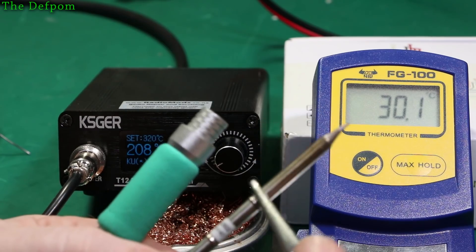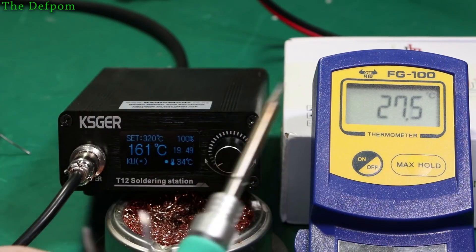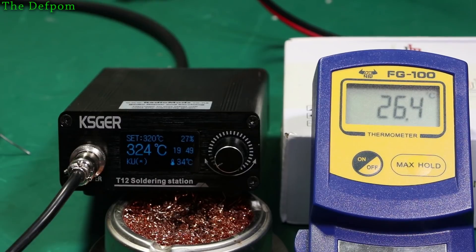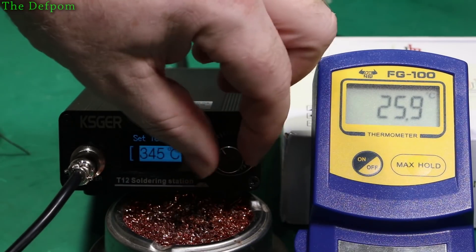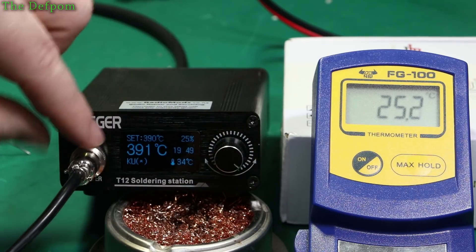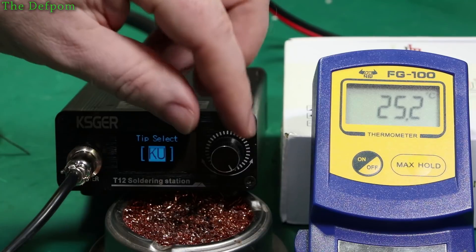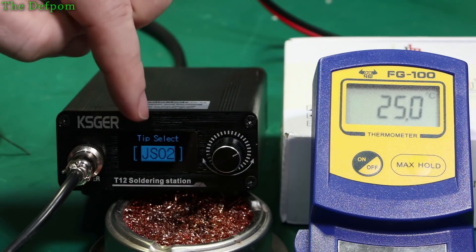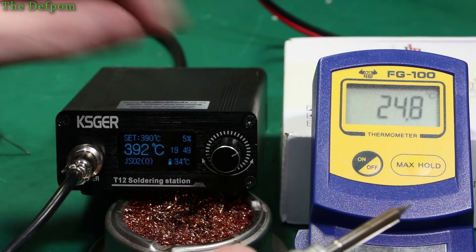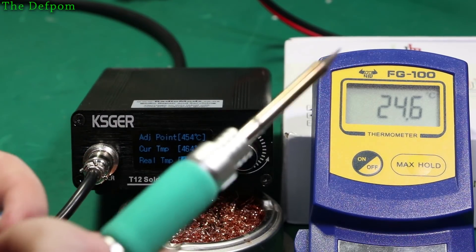I found another tip which is very similar to the first one — this is a JS02, very similar in style. We'll do the same thing with this one and repeat that test. I want to set the normal temperature to around 390 where I normally work. First I need to check the tip — the KU is now showing as calibrated. Now push it, turn it right, and change the tip type to JS02. That one there. Choose that, which is now set up for this tip. Push it and turn to the left for the calibration menu, start calibration.